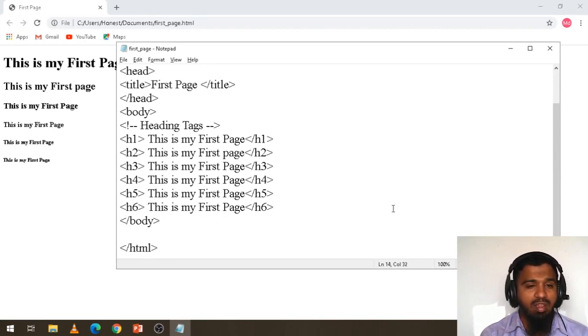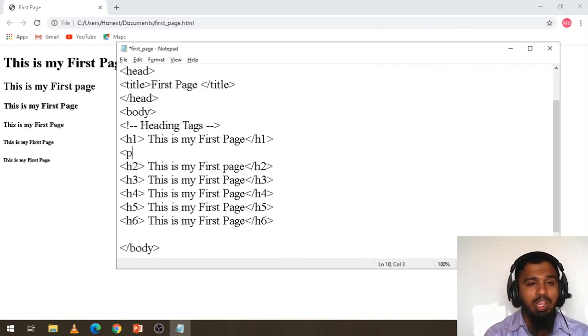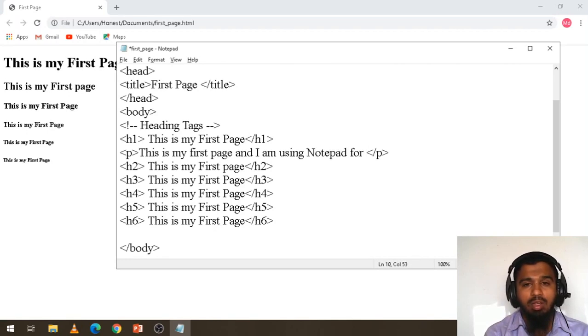Okay, in the same way, you can give some paragraphs in each heading, like write p slash p. You can write, this is my first page and I am using Notepad for creating the web page.